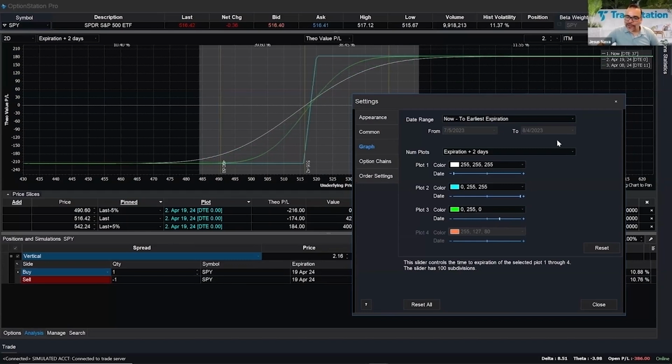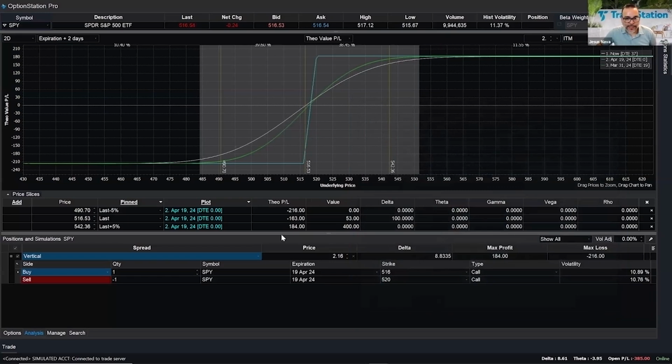In fact, also look up here at the date, April 8th. And if I push it to the left, I can see that it's now in March. So it's literally changing the date of that little line. I'm going to drag it until I see March 31st up here. I'm not sure if March 31st is a trading day. I'm going to assume that it is. So I'm going to set it to March 31st and then click on close. And now I can click here on my slices and say, I want to see the valuation on plot number 3, which is March 31st.